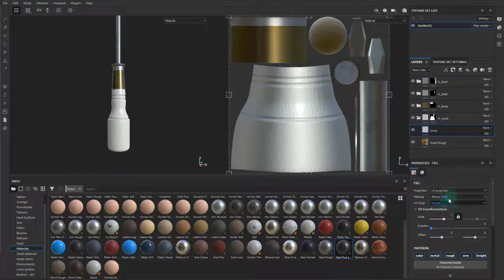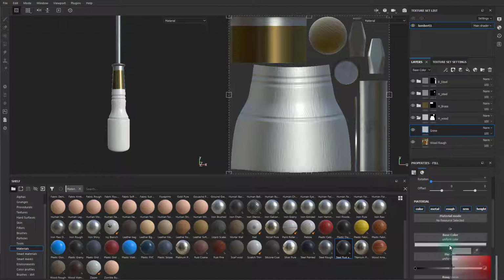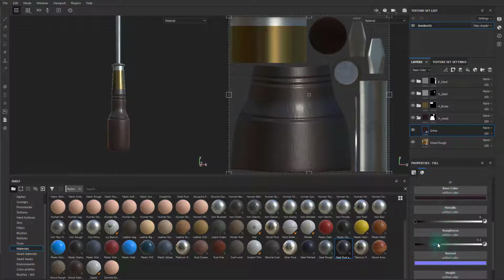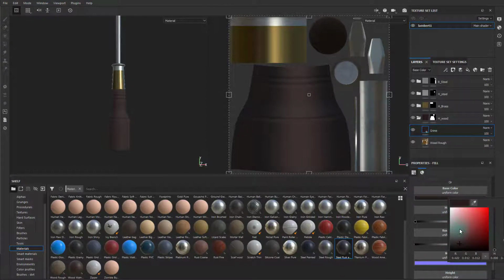With the grime layer selected, I'm going to go down here, and I'm going to change the color. And I don't want to choose black because the grime is not actually black. It has some red in it. It's very subtle. So something like this. The grime is pretty rough. It's not really shiny, so I'm going to increase the roughness quite a bit. Let's adjust this color some more. It's a little too red. Just a touch.